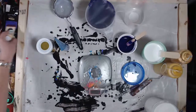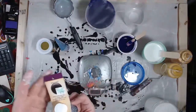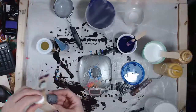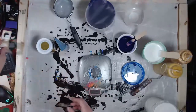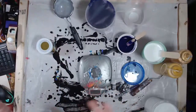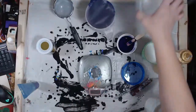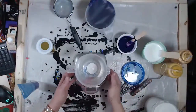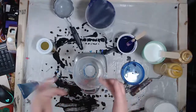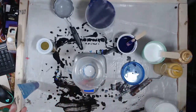Well, I thought I would get black because I use black a lot. So if it works well, then I can get pretty much all the colors at Hobby Lobby. And then if I like it, I will buy it from Stone Coat too, you know, to support a smaller business. But I don't know how they are a smaller business now, if they're being managed by this other company or if they got completely bought out by this other company. I don't know what the details are.